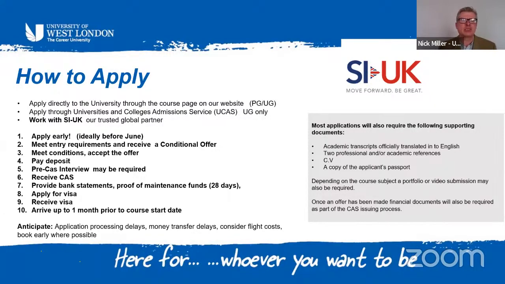My advice is just apply early. You can apply through the UCAS system, but it's better just to apply directly to us or with the help of SI UK. You can apply directly through our website. You literally find the course you want to apply for. There's a green button. You hit the green button. You fill in all your information, provide a support statement, and upload all of your documents onto the portal. And then we generally review the applications within 2 to 3 weeks.